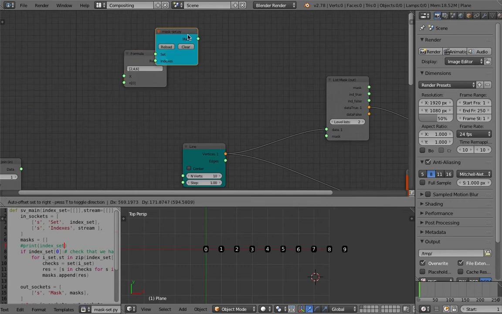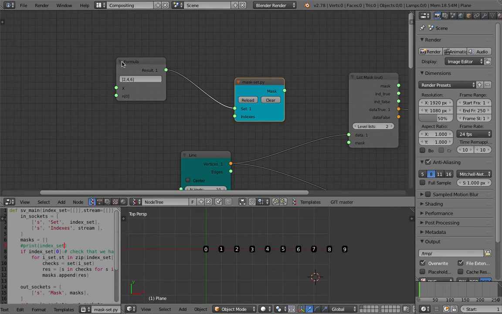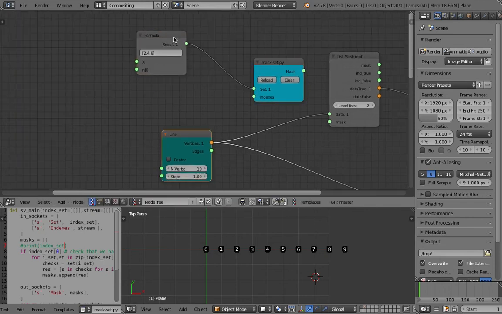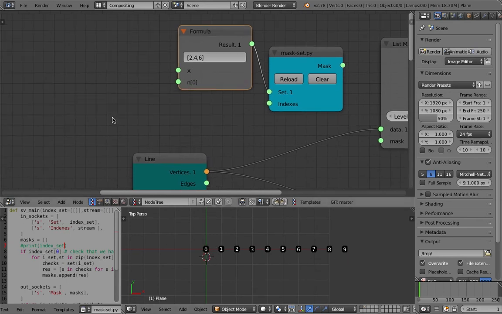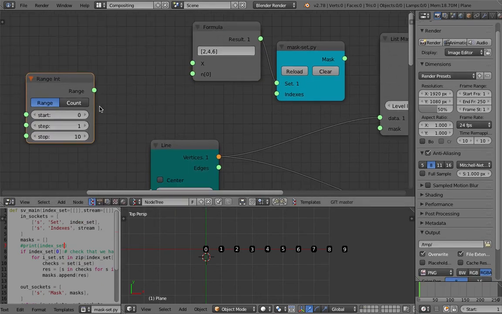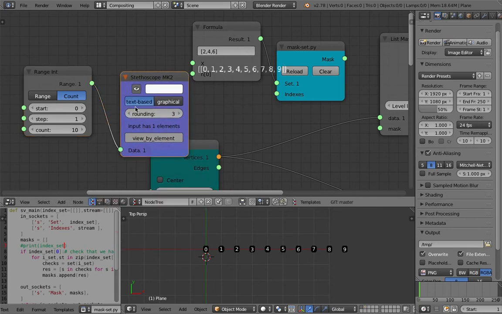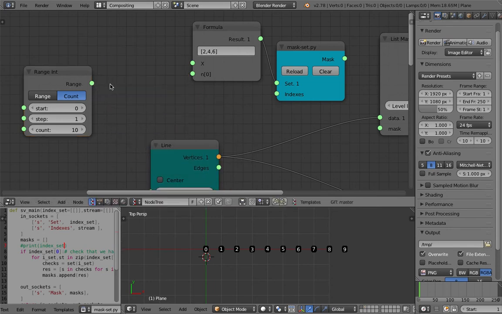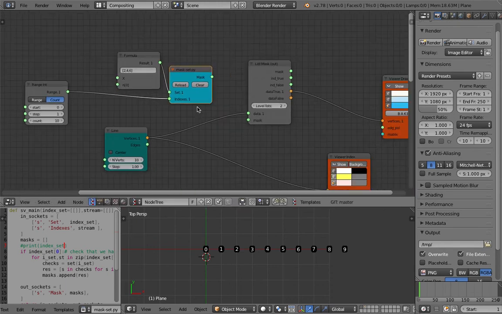And we need to use this script node by Linus. And this is the set. The index should be like a range of values, the first and the last, so it should be a number between 0 and 9. For that, we need to use a range integer and simply make a number between 0 and 9, and that's exactly already happening. Put it in there. So we have our mask set.